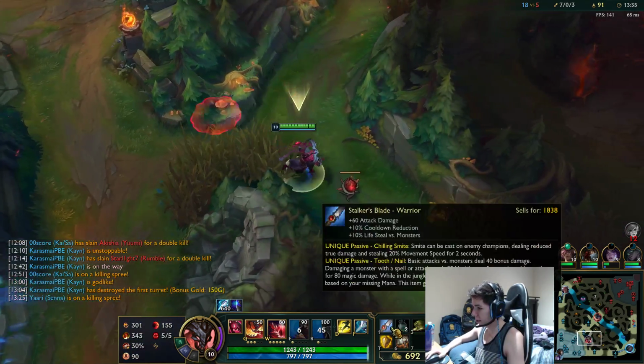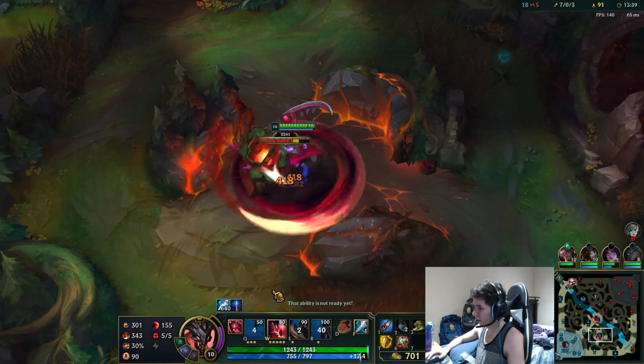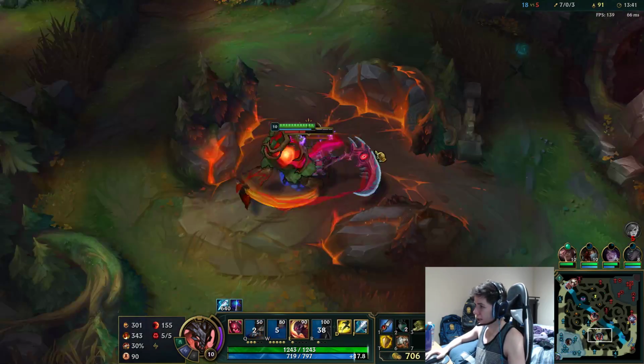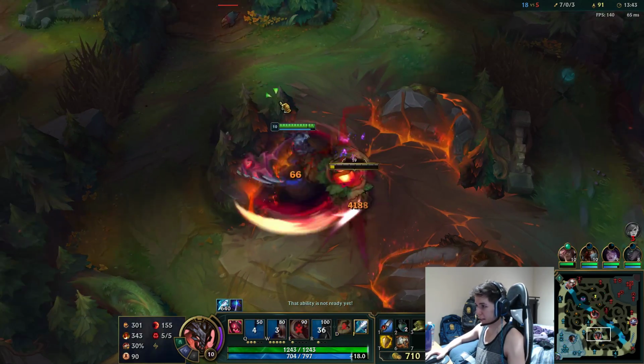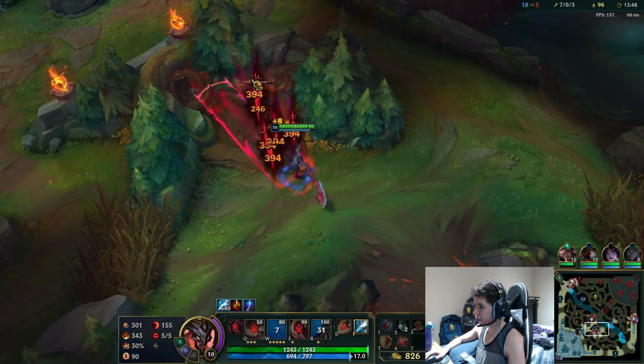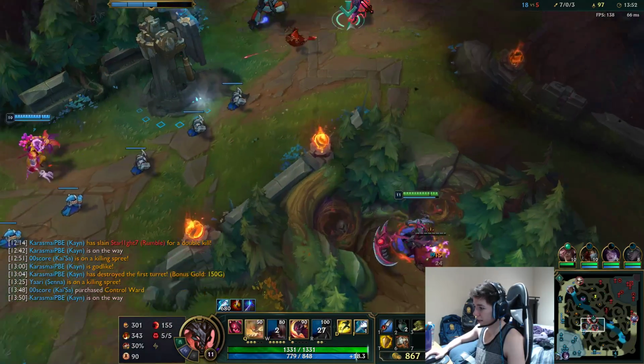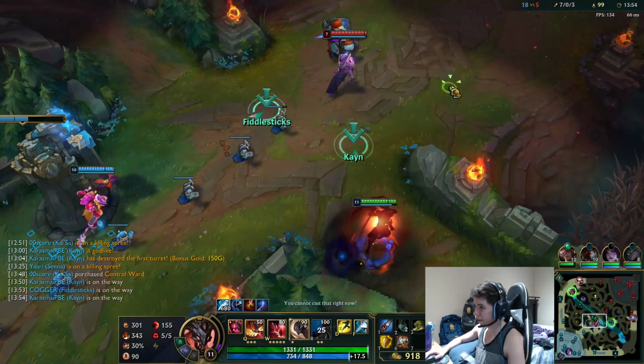If you went Cinderhulk, Death Stance, conditioning, and then gargoyle stone plate, you'd actually be really, really tanky. Like, and you do a lot of damage and have a lot of sustain, and you can always get Visage as well to go on top of it. Wait, that sounds extremely, extremely OP.